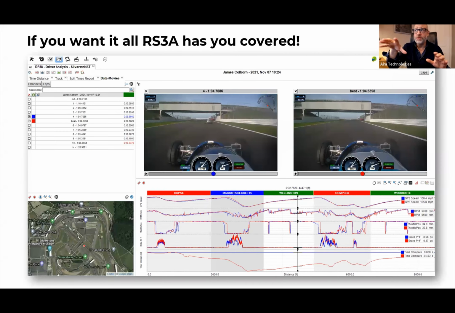Similarly, I shouldn't say similarly, but interestingly, if you want to be able to do all of them together, this is where the beauty of the new beta software exists. And this is why I recommended, especially while we're in the winter months, when we're going to be working on our cars and maybe doing all sorts of stuff, to download the data. Now's the time to give it a whirl and give it a chance. If you're interested in how to use it, there are videos from many different sources. There are some on my channel, there are many on the AIM Sports channel, and of course there are some on AIM Shop, which are available as in previous webinars we've done.